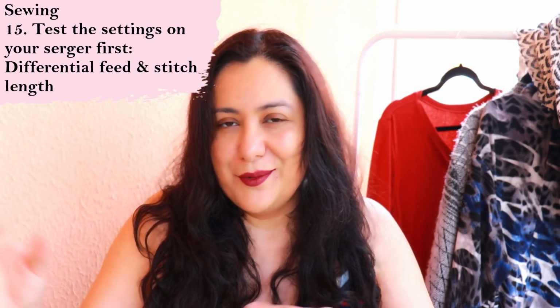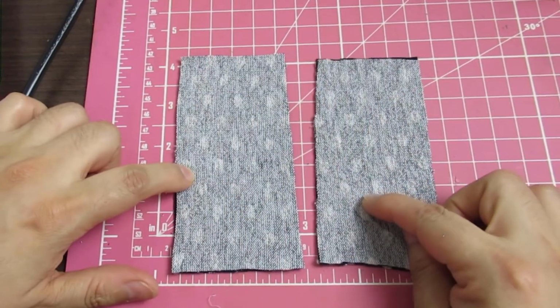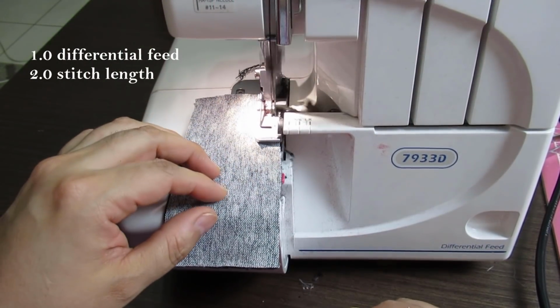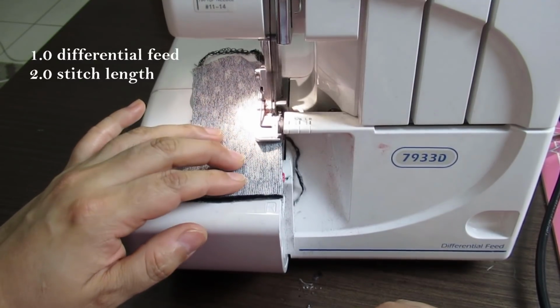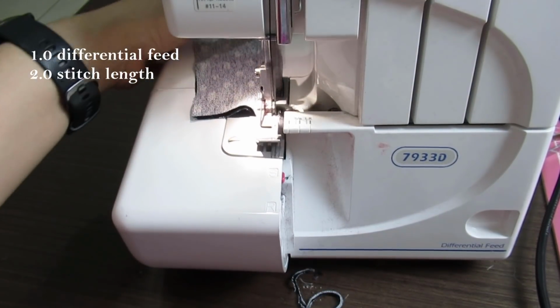And similar to what you did with your sewing machine, where you're using a longer stitch length, the same applies for the serger. So I've cut out 2 little pieces as well to show you the difference. The first one I'm going to sew with a 1.0 differential feed, which might be like the regular settings on a serger. And I'm going to use a 2.0 stitch length, which could also be a super regular setting if you're sewing woven fabrics with your serger.